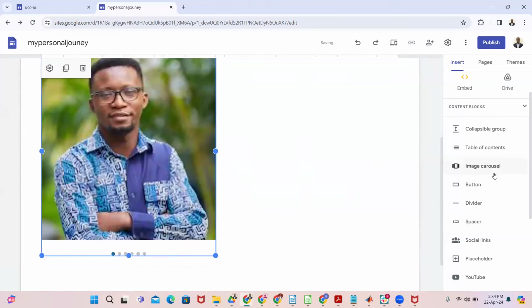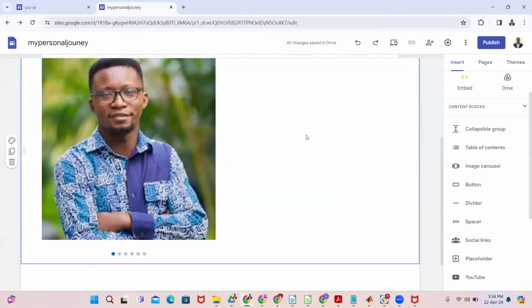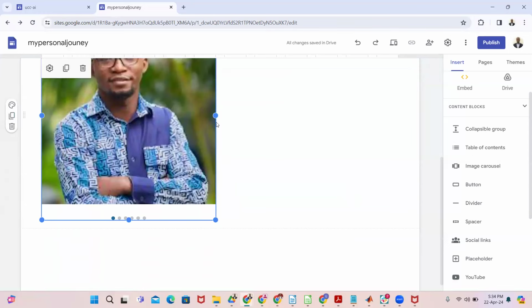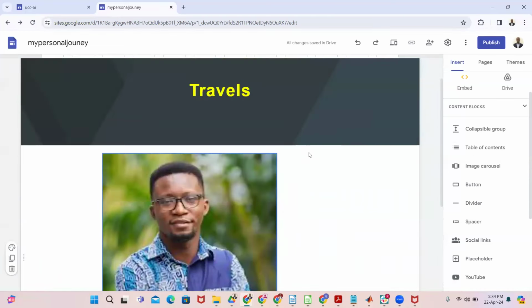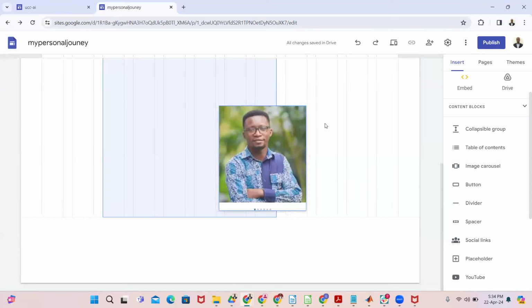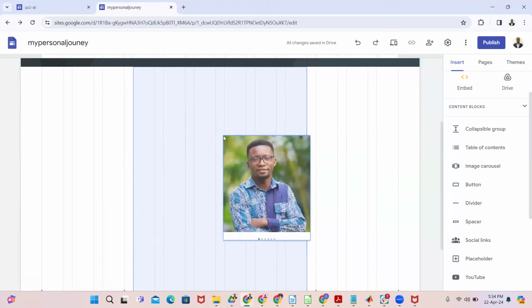So here, the image carousel means you can insert several images at a go. So you see, if you do here, you see all the images I've uploaded are in the button. So if I click, you see it there, you go. So of course, you can add more you want, you can shift the picture, you can also expand if you don't want, whatever you want to do, you can position it anyhow you want, whichever place that you want to post your image as well.